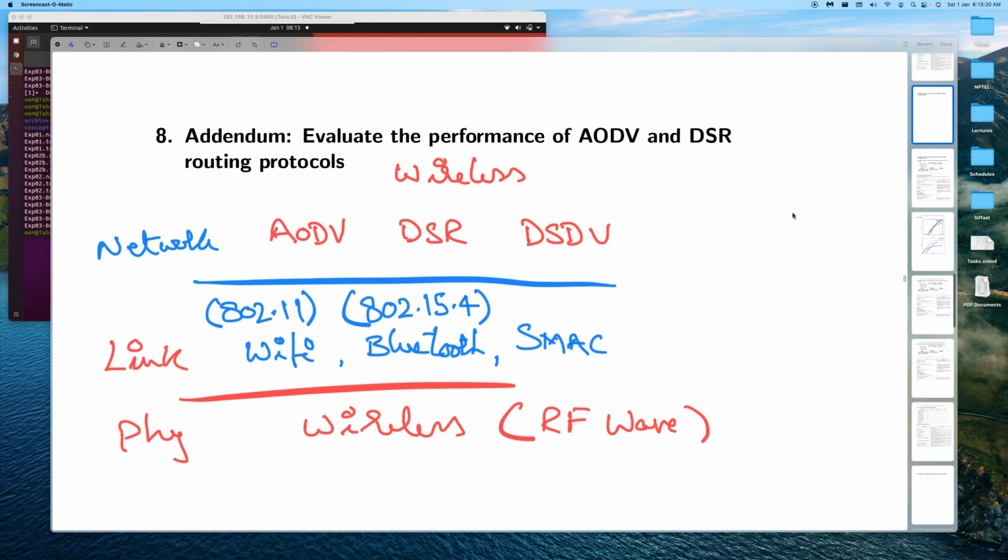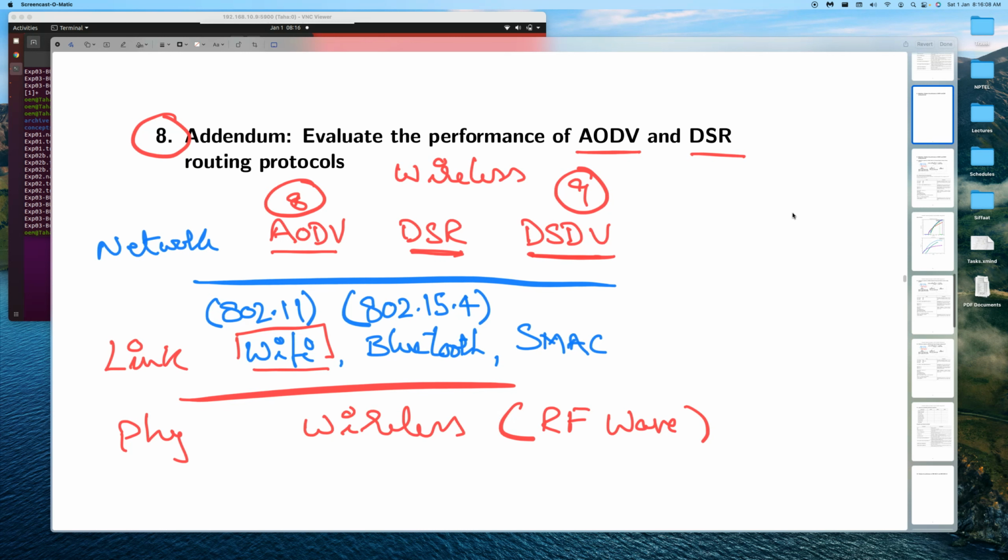So what we'll do is the next set of experiments, for example experiment 8 that we are starting off now, we are focusing on using AODV and DSR. That is, we'll use one setup where we'll use this routing protocol, and of course we'll use Wi-Fi at the link layer. This will be the 8th experiment that we'll do, and likewise the second part of 8 will use DSR. That is, instead of AODV, we'll replace it with DSR and still use Wi-Fi itself in the link layer. And then in the 9th experiment, we'll just change the routing protocol to DSDV, so that is yet to follow.